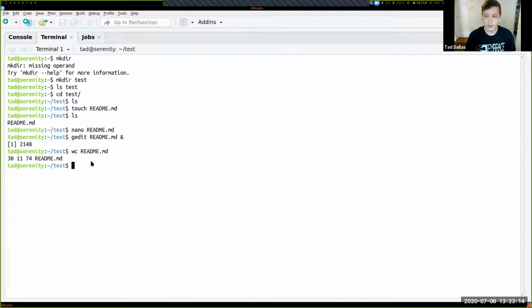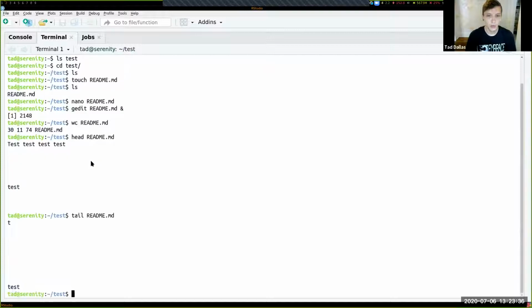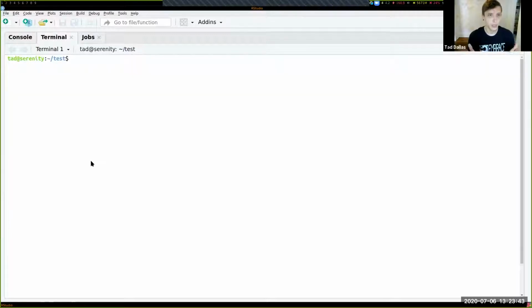Also, if you have really large files where maybe you only want a bit of it, you can use things like head and tail. If we use head README, it's only going to print the first 10 lines to the console. So those are the first 10 lines. If we use tail README, we'll see the last 10 lines. And we'll use clear to clear out all the junk. It doesn't really clear out the junk, it just gives us a fresh terminal.